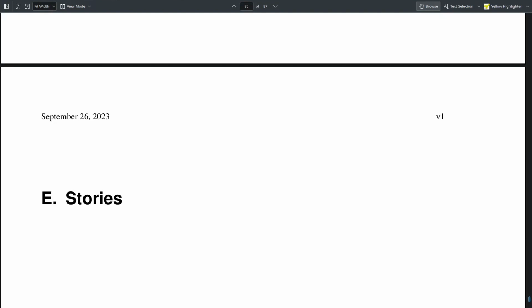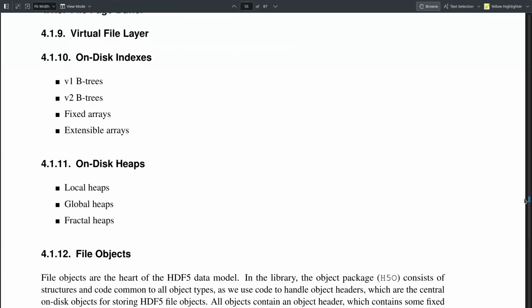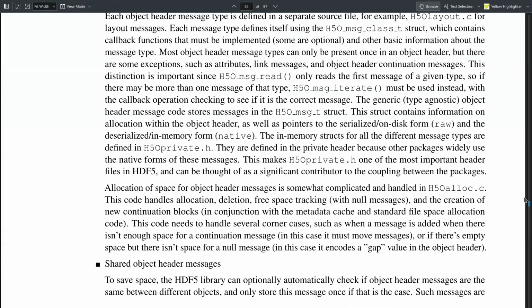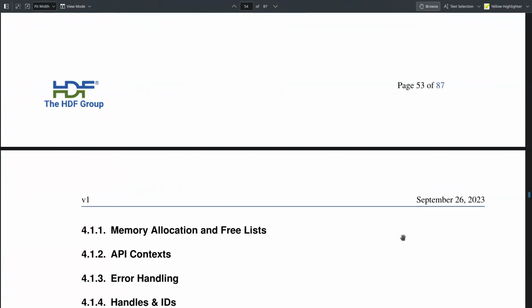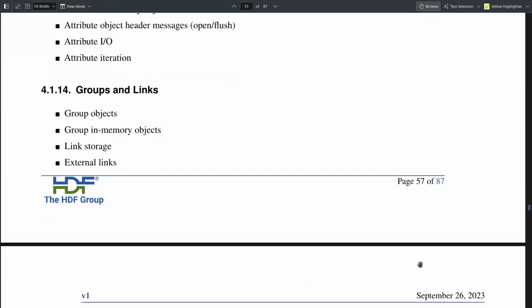Hey, Neil, this is John. I was curious, does the document go into any detail about how region references are defined? It will. Let's look at the data type reference.